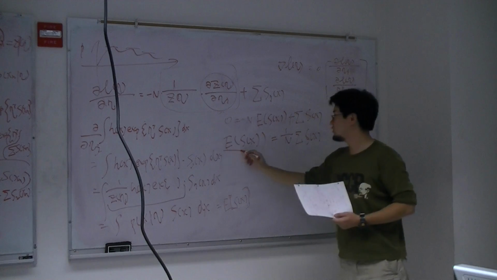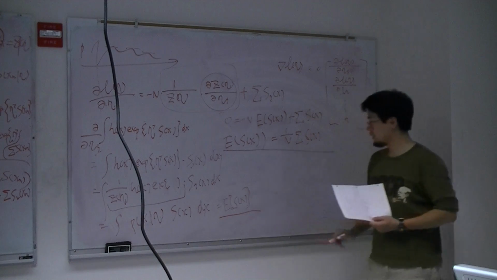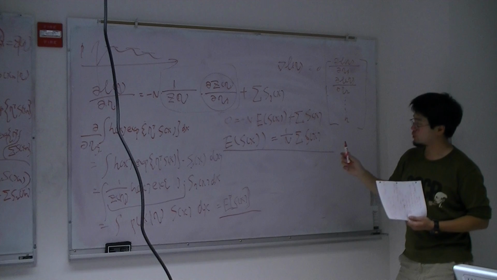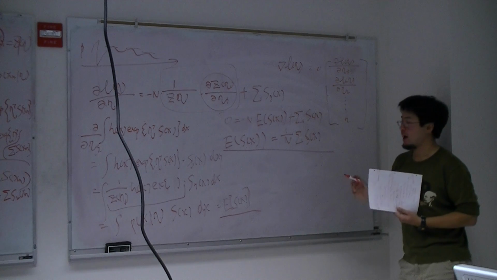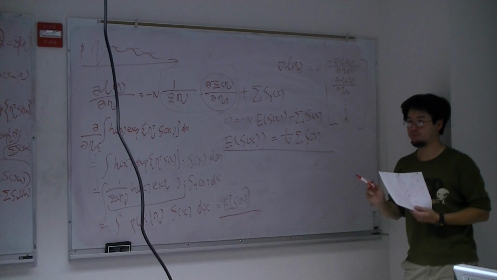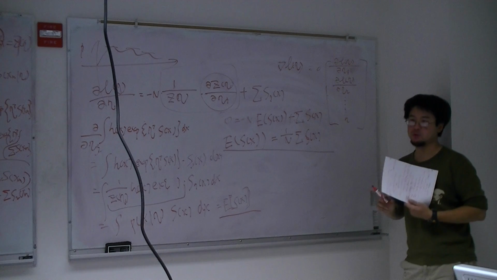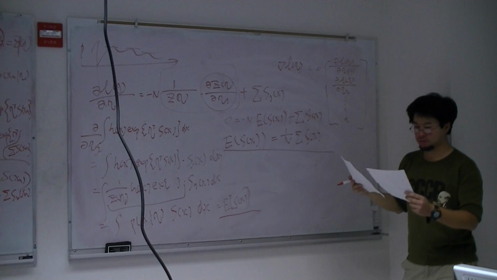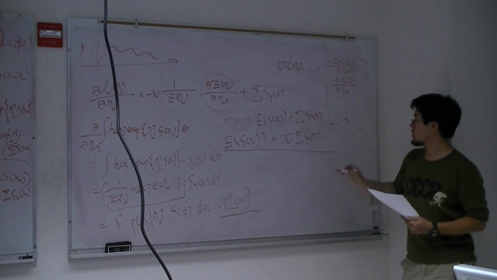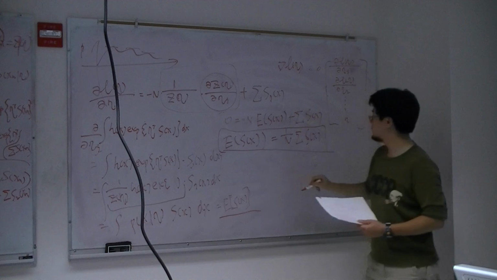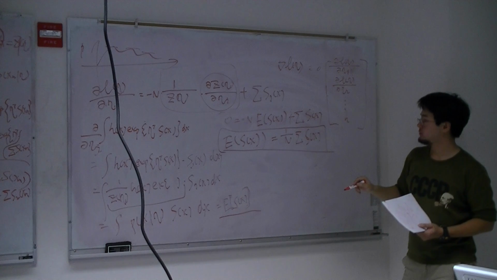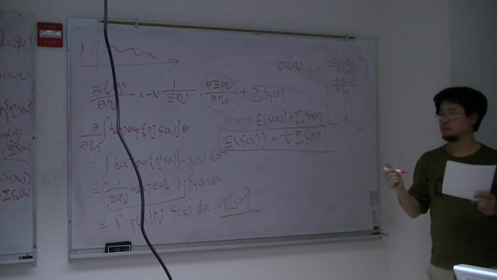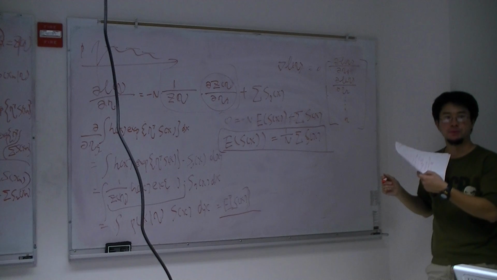And what's the use of this result? We can use this result to quickly find out the expectation and the maximum likelihood of the exponential family distribution. Let's give an example. Is there any question?